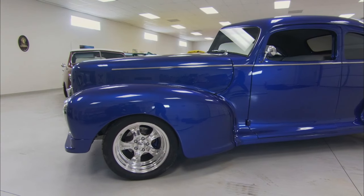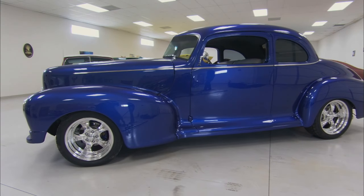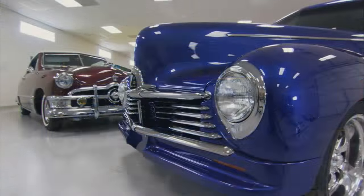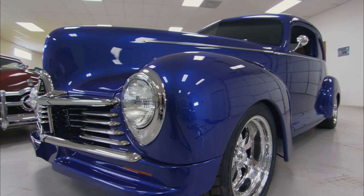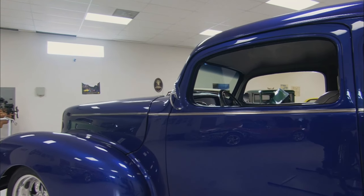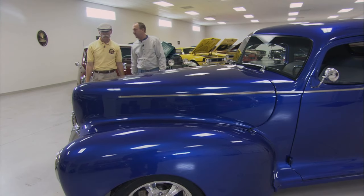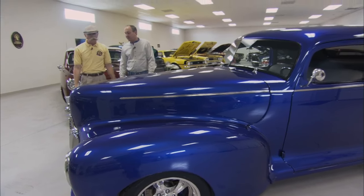Now this is an odd looking car in a lot of ways, but they pulled it off, and I think some of the stuff you did helped it, because this is a big nose. That is one big nose. Yeah, I struggled a long time with the height of that thing. Because you didn't change it. You haven't decked it or anything, right? No, we really talked about it, but we wanted to keep this trim piece on. And when you deck it, I don't know how to get that flow to go right. I looked at two tones, everything to try to cut that nose down to make it not look so bulky. But the color really helped it once we got this color on it.